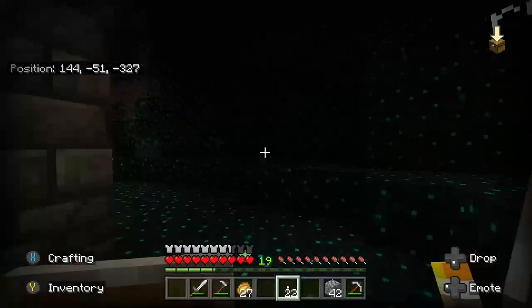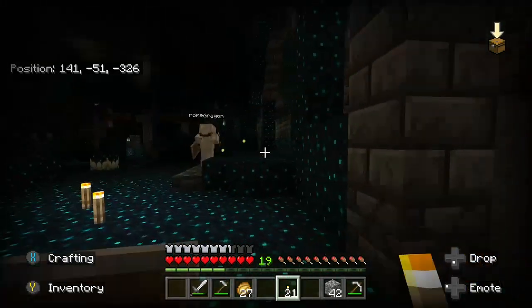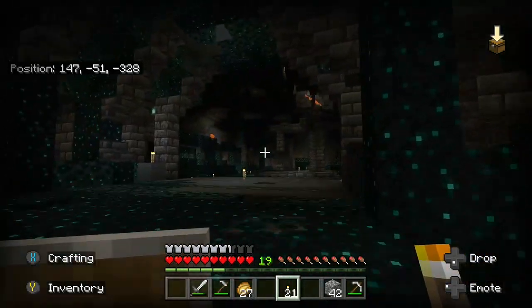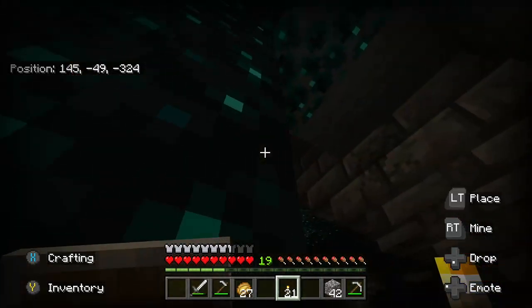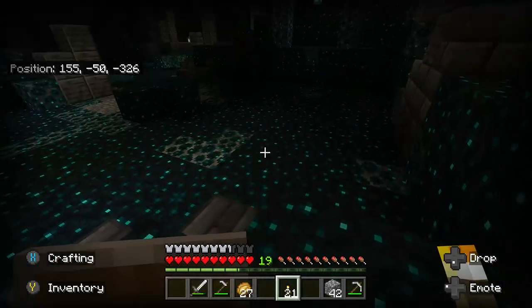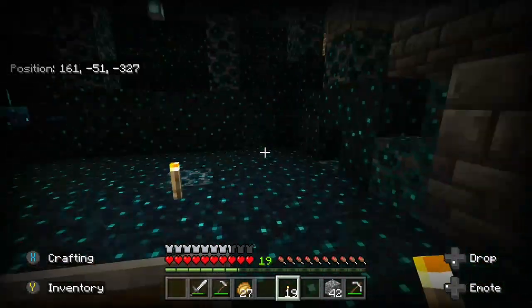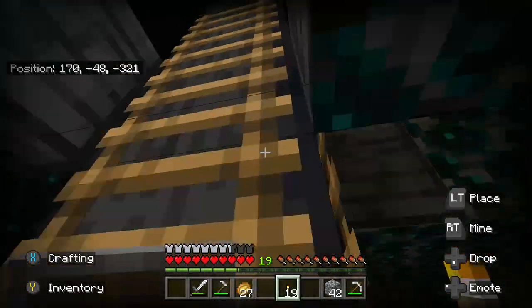These definitely need to go. There's probably chests up there, actually. Aren't they like? No, there's never any chest up there. There's ladders that go up there. So. Let me see. Going up.